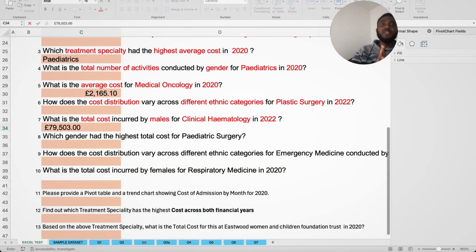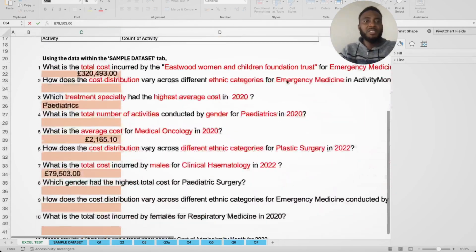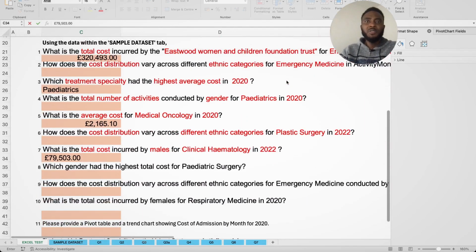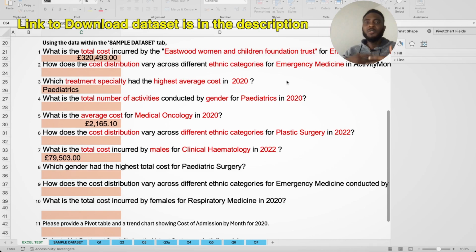Welcome back. If you are just joining us, this is the third part of this particular series where we are looking at this healthcare sample data set. If you've missed any of the previous parts, there's a part 1, there's a part 2, and this is the third part. Do check it out just so you can follow along in the question. That said, let's jump into question number 8.